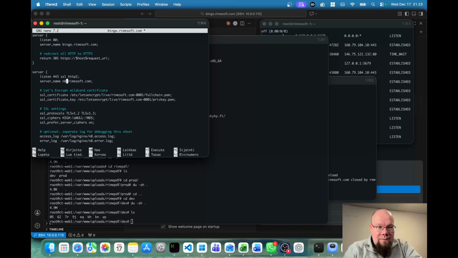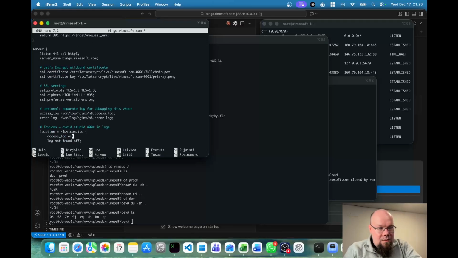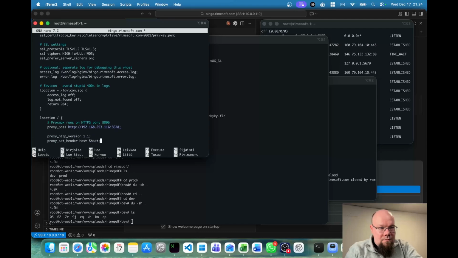Let's Encrypt wildcard, with Rimesoft, because there is also another bingo. It was 10, it was 110, and protect.